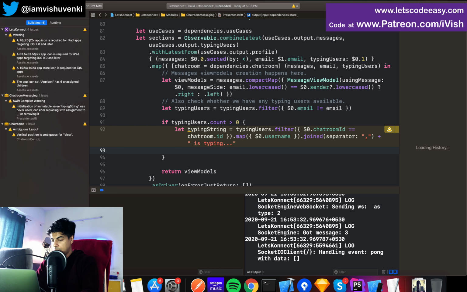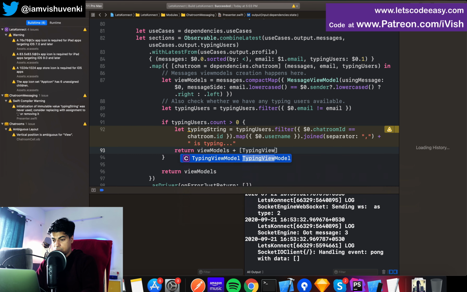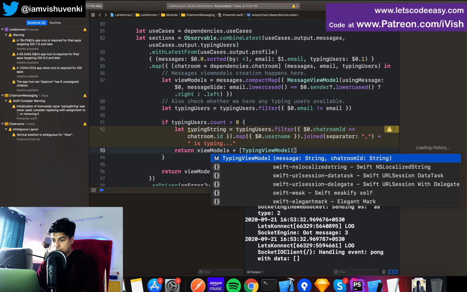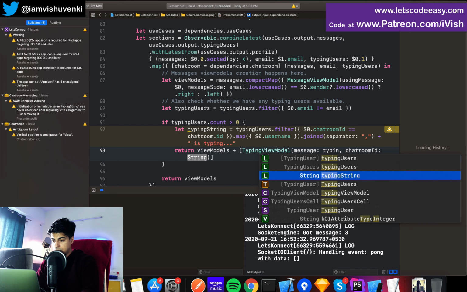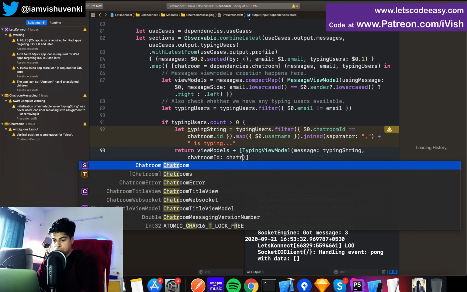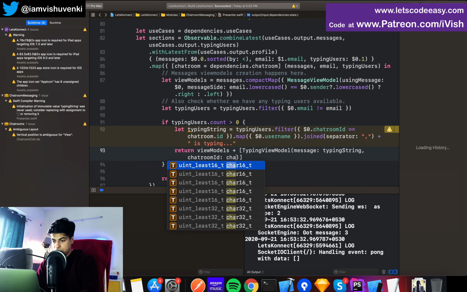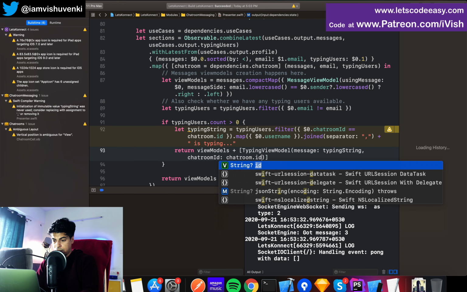Now what I need to do is create a view model. I'm going to combine all the view models which were created over here, and then create one more called typing view model, accepting the parameters called message, which is going to be this typing string, and the chat room ID, chatRoom.id.